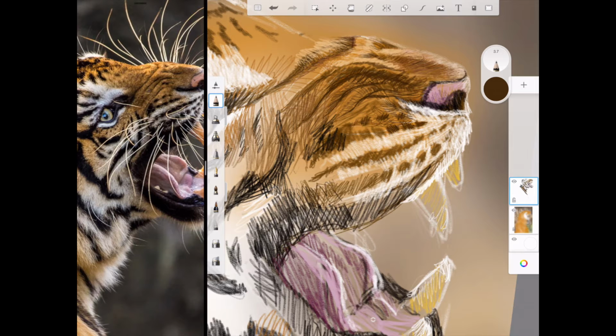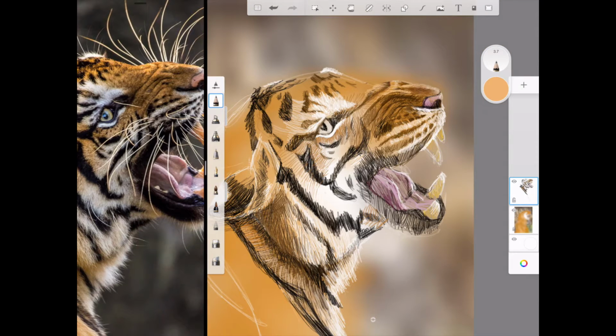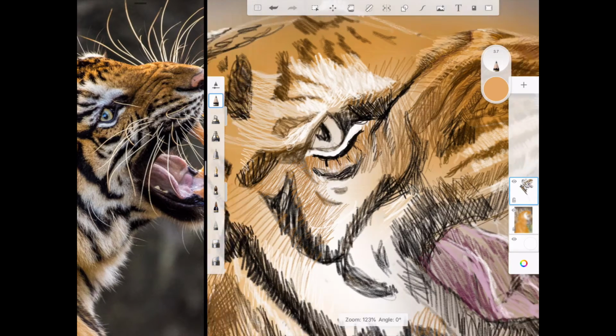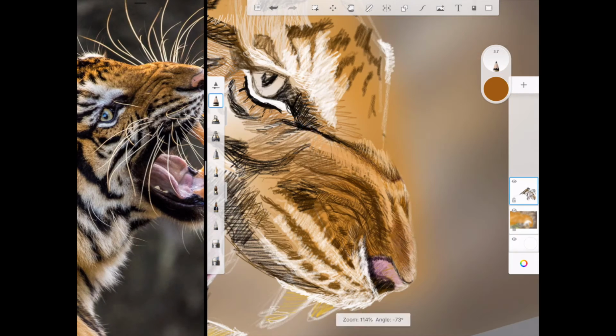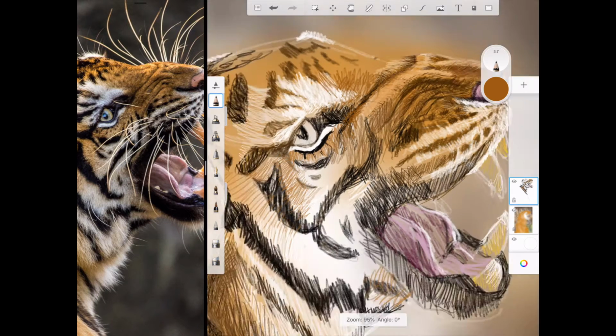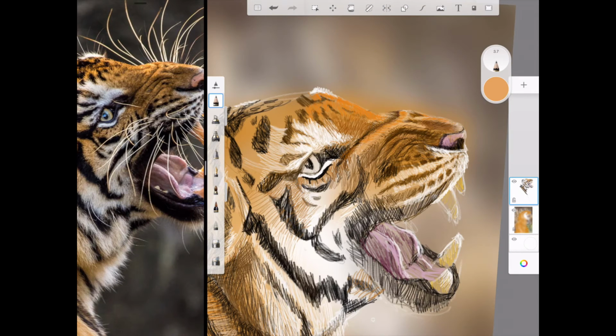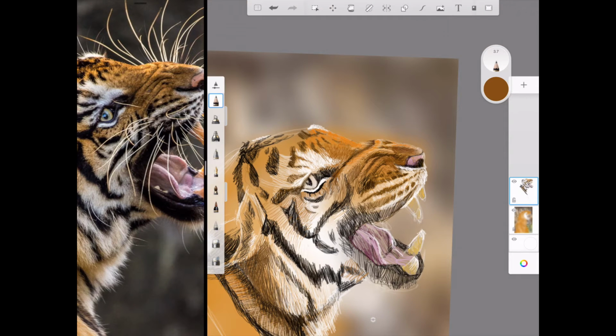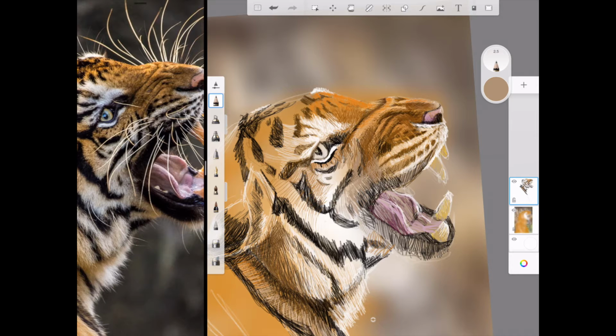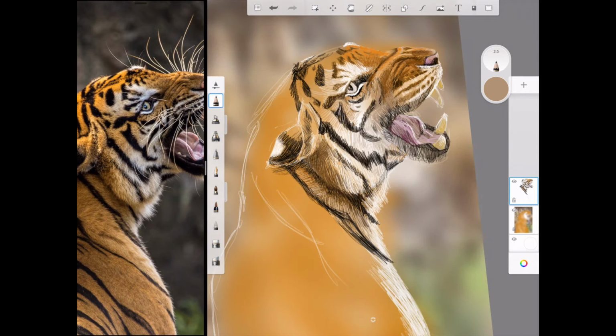But the intention was to get a lot of pencil work on this and just keep working on it and building up something that looks a lot more than just sort of a coloured pencil drawing, at least at a distance. I mean, if you zoom in, it's obvious. If you look at it now, you can see that it's just sort of pencil strokes. But as you zoom out, it starts to look a little bit more realistic. I'm not really into photorealistic artwork.